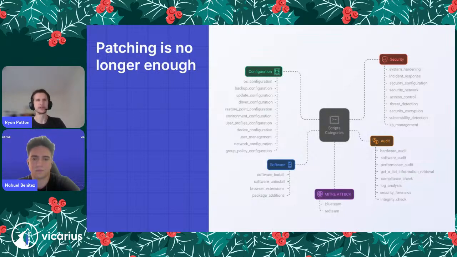So we've got subcategories: configuration, software, both deployment and uninstallation. We can see some of these represented in this image here. Auditing, the MITRE ATT&CK framework, both blue team and red team, and then of course all of the different security scripts that we've been talking about. Not just the XDetection and XRemediation, but also system hardening. Making sure password policies are in place, or checking how long ago a user last reset their password. So these are all different types of things that we can do, and grouping them makes this a very user-friendly experience.